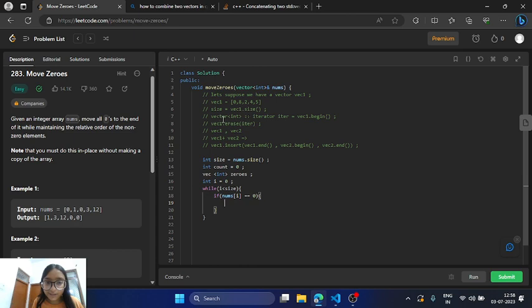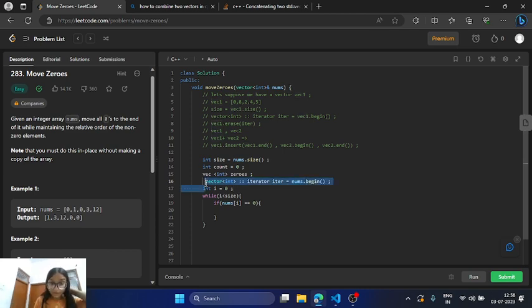Here's the erase function which I have told you. I will need to define an iterator as well, because to use the erase function we need an iterator. We will declare an iterator in place of vec1, of course we should have nums.